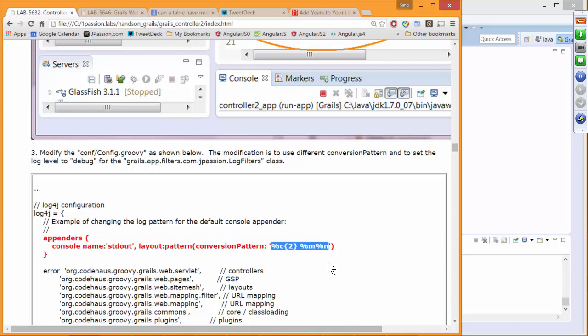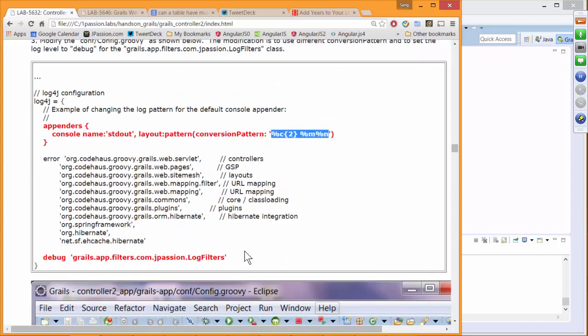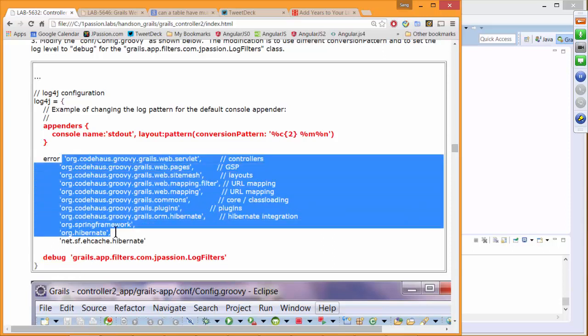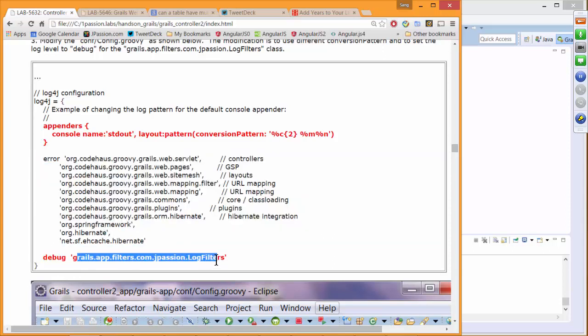Then we are going to say debug for this package. Anytime this package is being accessed, we want to set the debug log level. Everything else is error level, but for this package we want debug level so that we can actually see this log message.